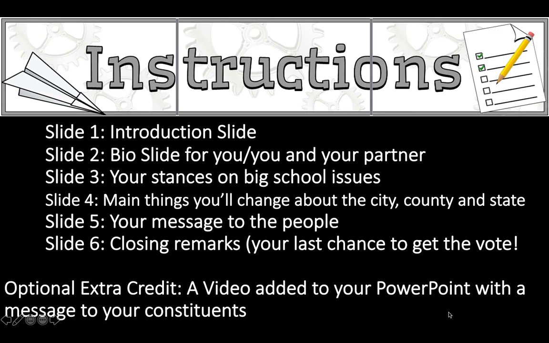Slide number 4 is the main things you'll change about the city, county, and state. So think on a broader level beyond just our school. If you could change some things about where we live, in Denison and Grayson County in the state of Texas, what would you change? Slide number 5 is your message to the people.